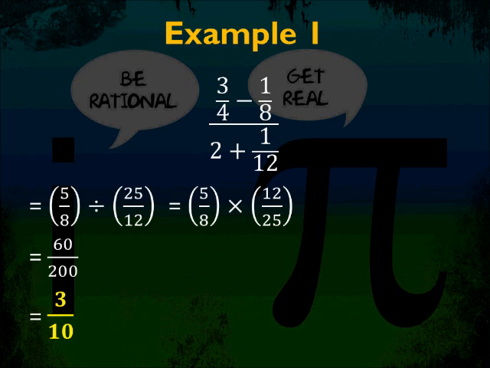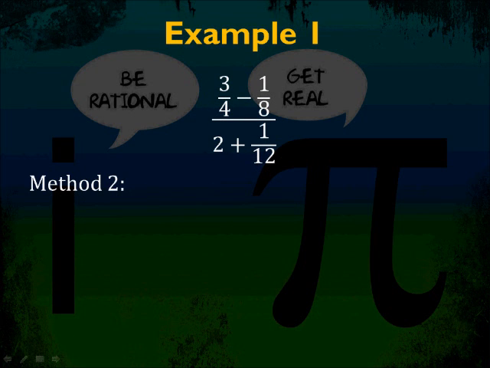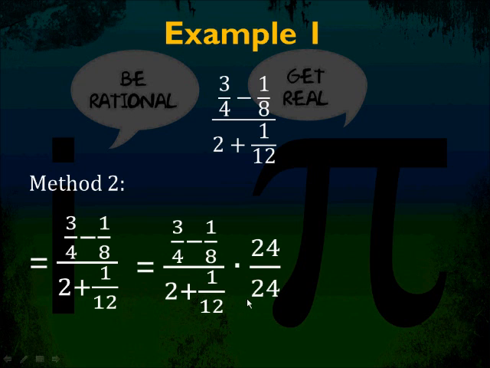So again, with the first method, you convert the top fraction to one fraction, the bottom fraction to one fraction, and then you divide them, and then multiply the top fraction by the reciprocal of the bottom. If we were to use method 2, you look for the least common denominator of every fraction in the entire expression. So our denominators are 4, 8, and 12. Well, the least common denominator is going to be 24. So you take your fraction and you multiply everything, top and bottom, by 24. So what happens is you're going to knock out all the denominators, so you have a single number, an integer, both in the numerator and the denominator.